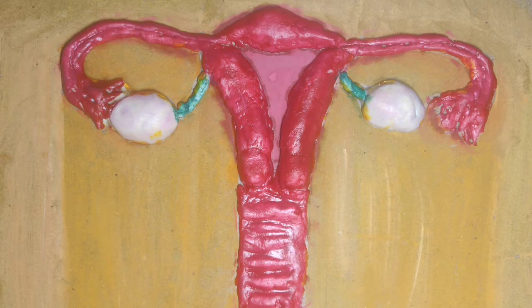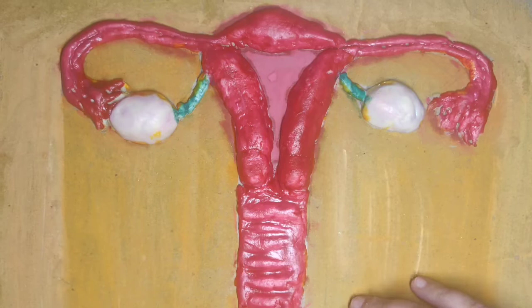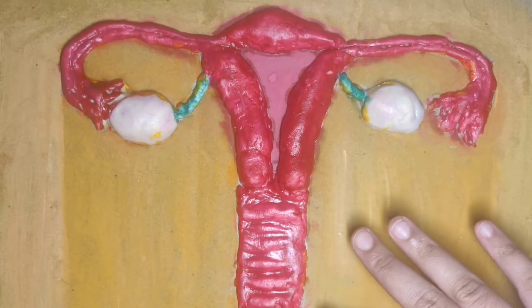I just came home and wanted to make a different video from the routine. So here I am with the model of the uterus. I made this with some maida, water, salt and vinegar.